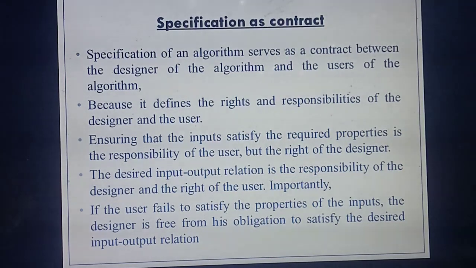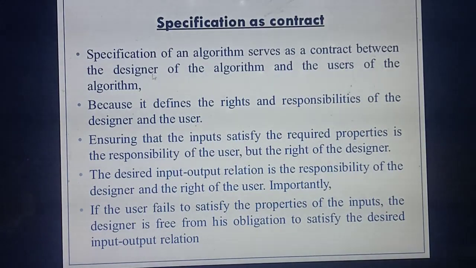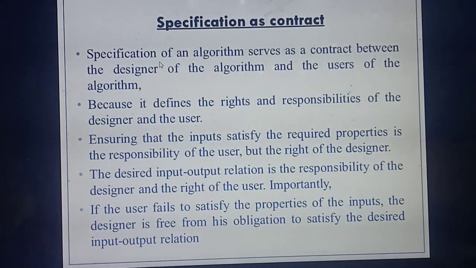Now read. Okay. First, before studying this one, please just think of this example, then you will understand. So see, specification of an algorithm means it's just a contract between whom and whom? The designer. Who is designing the particular algorithm, and who is using the algorithm? For example, the company will release lots of software. First they will collect the requirements from the user, how the software should be. After getting the requirements, they will design the software. So likewise, it's a contract.